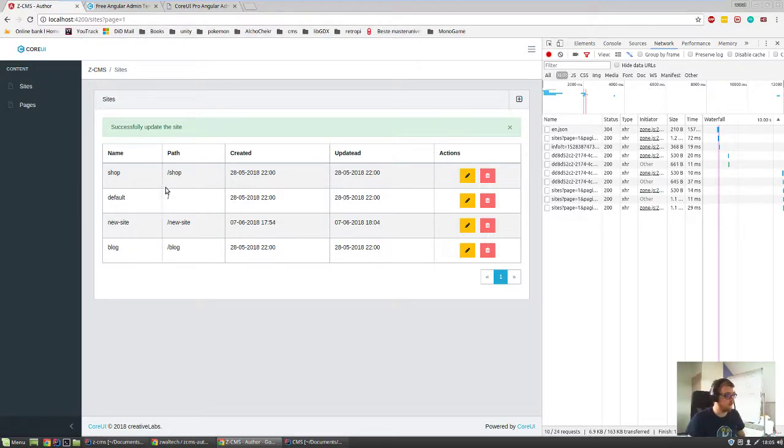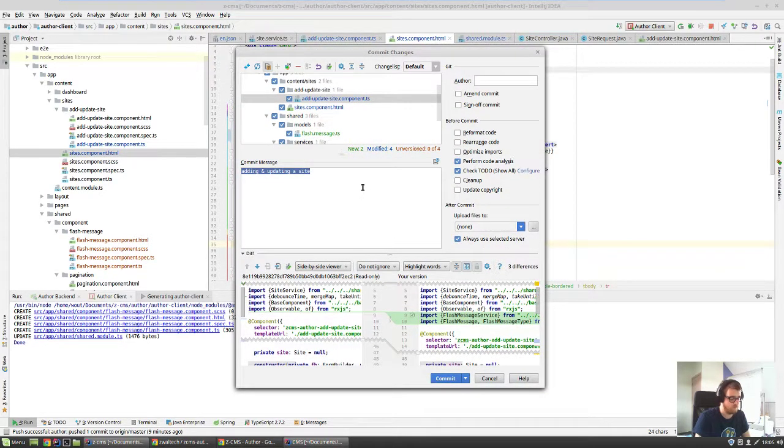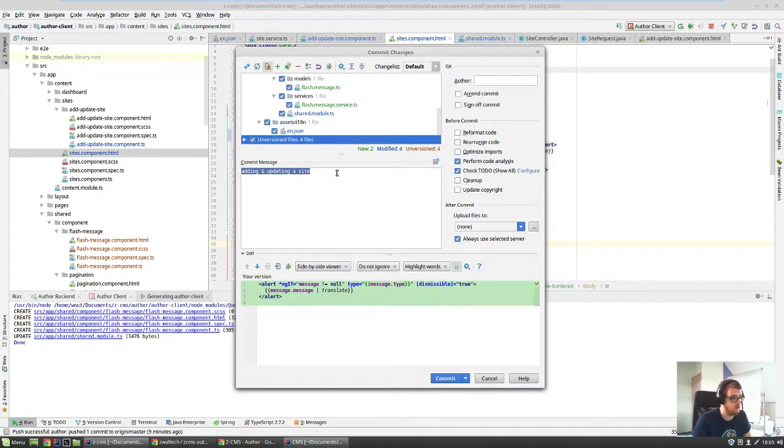Okay, so let's commit our changes. Let's add our inversion files as well. So flash messages for sites.